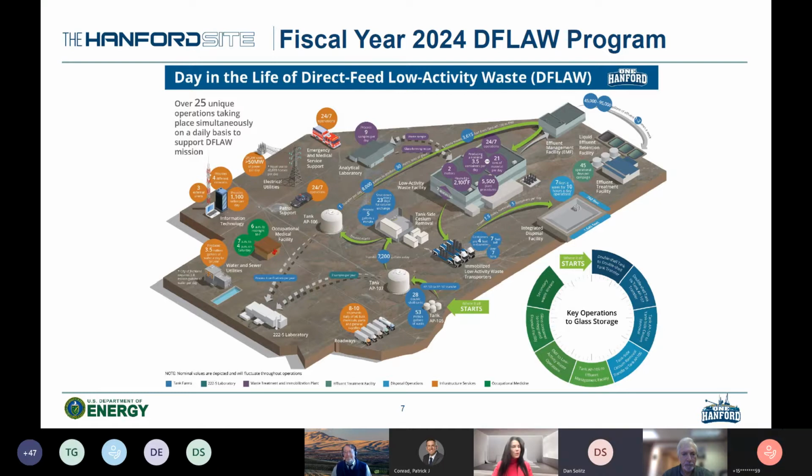I thought you negotiated with Ecology for a 2024 shipment date. Is 2028 when it's going to start shipping? 2024 is when we actually start the preparations for the certification process, the paperwork, getting our capability to ship to WIPP. There is a long lead time needed to prepare ourselves to get back up to shipping capacity and the ability to ship. So in 2024, we'll begin the preparations for that.